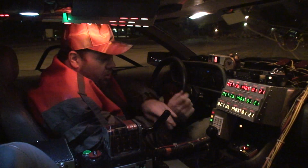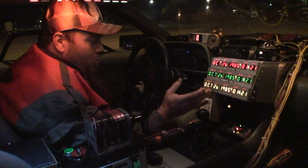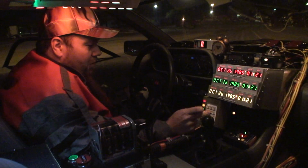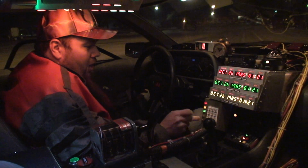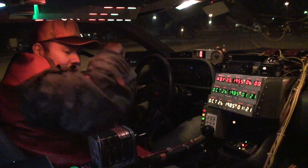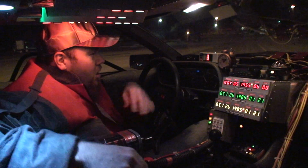Now, you can enter in your own times on the destination keypad. I remember one from the movie. It was November 5th, 1955, 0600 AM. And there's your time. Now, all we have to do is, there's a special button here. Make sure the switch is up. When we press this button, watch what happens.